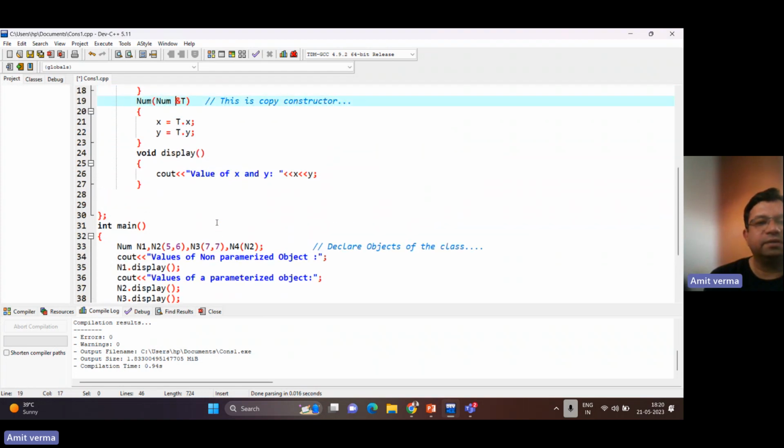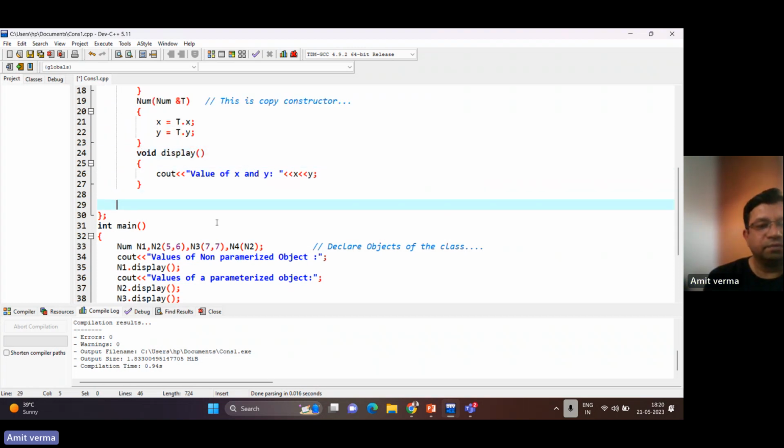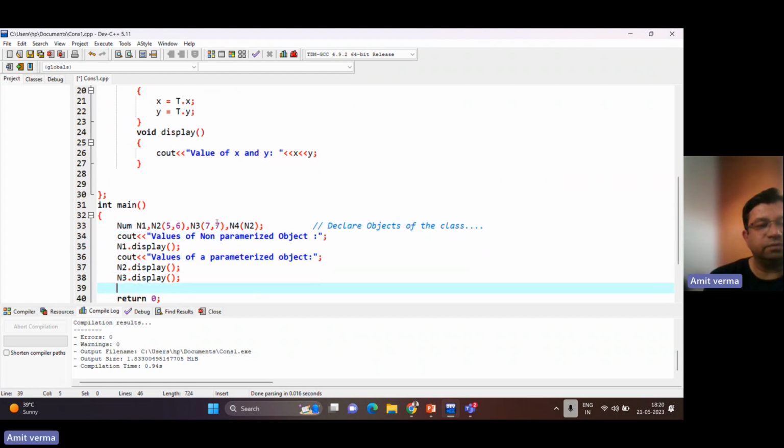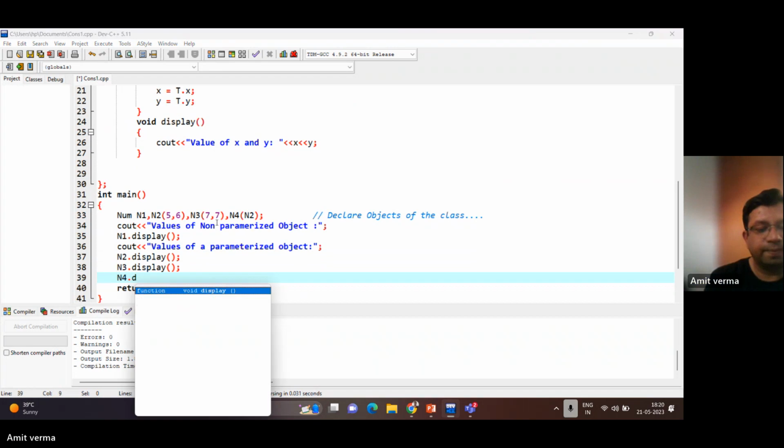The compiler will check: if an object is coming as an argument, it will definitely execute this member function only, this constructor function only. So now N4 dot display.